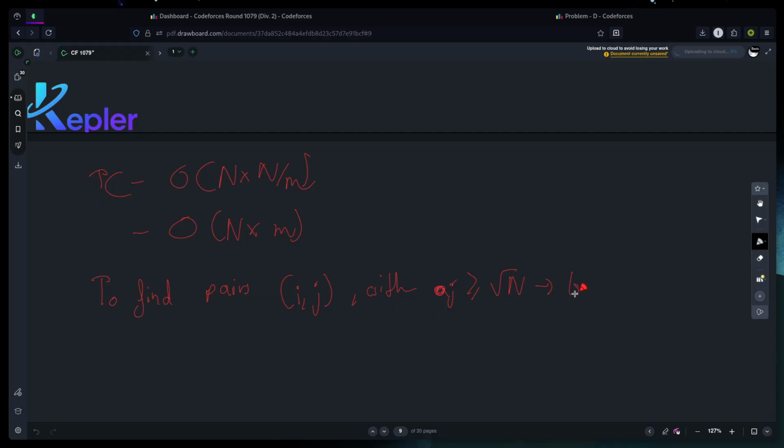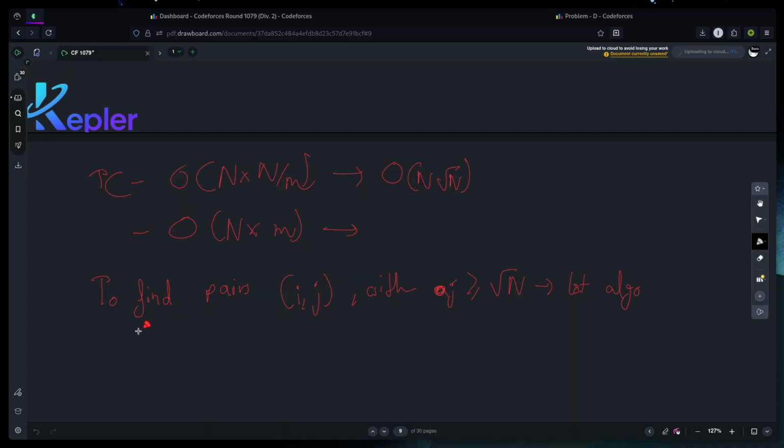We use the first algorithm. Since a j is at least root n, the value of n by m becomes root n as well. So now this becomes order of n root n, right? Because the maximum value of n by m is now n by root n, which is root n itself.